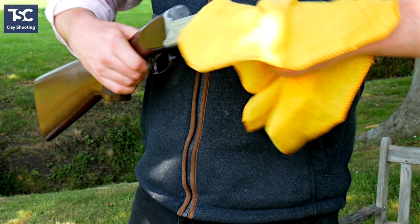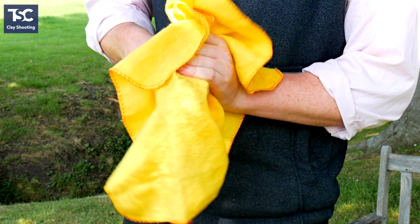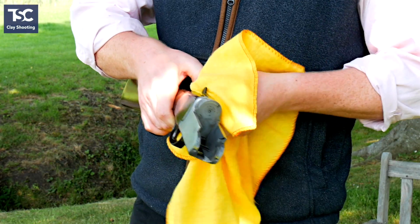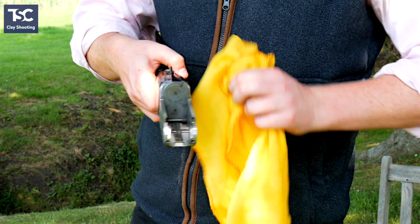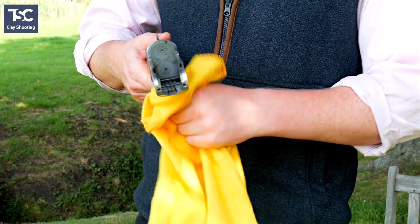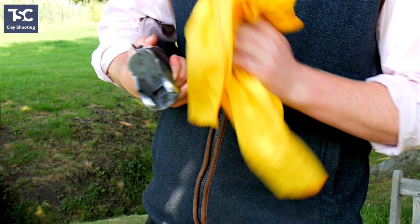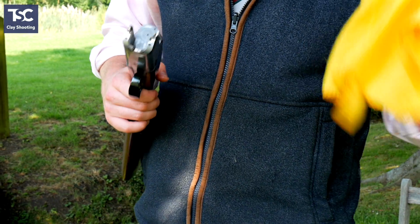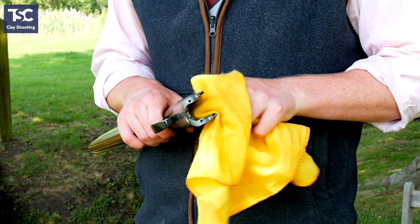So we're going to give it a wipe on the outside, go through all the different bits, back of the safety catch, trigger guard, and then we're going to get inside the action as well.